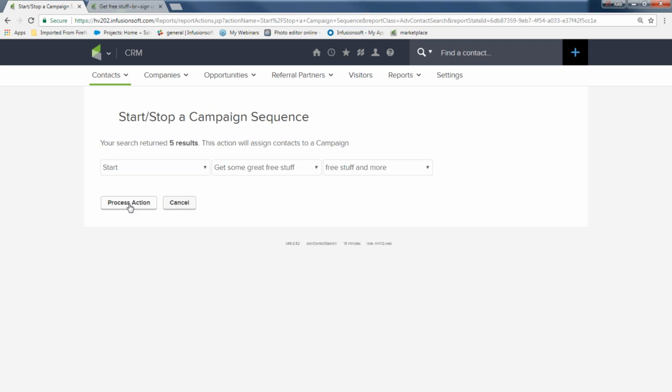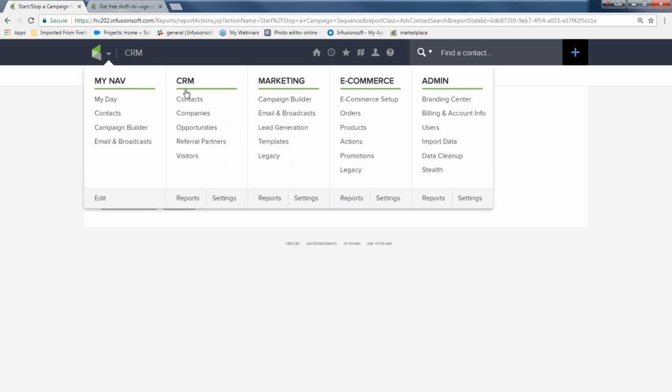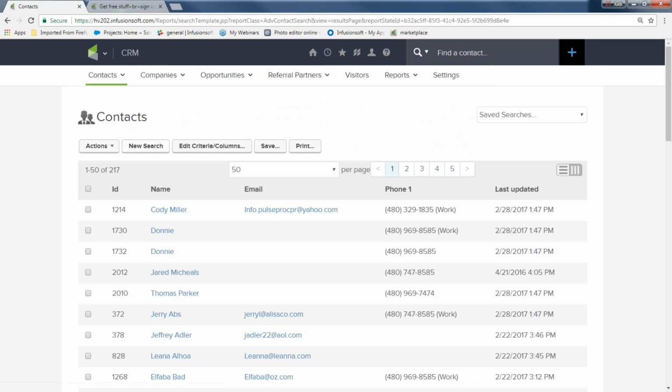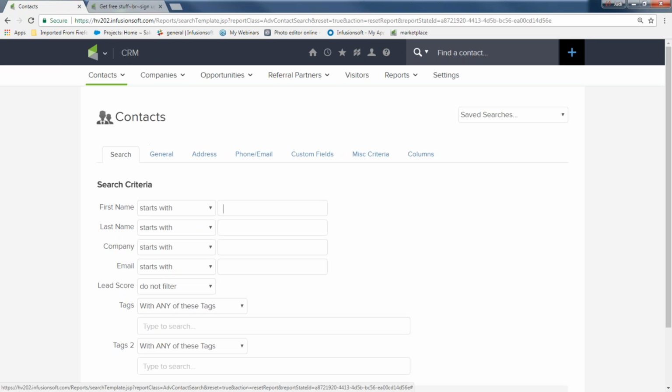campaign automatically. So Judy, what if I want to search at the end of the week to see how many people signed up? I ran a Facebook ad, or I sent out an email and I put in an opt-in form in there. I sent out direct mailers and put in that form. Let me show you. Come to your contacts, do a new search, and I just want to find people that signed up for fun free stuff.